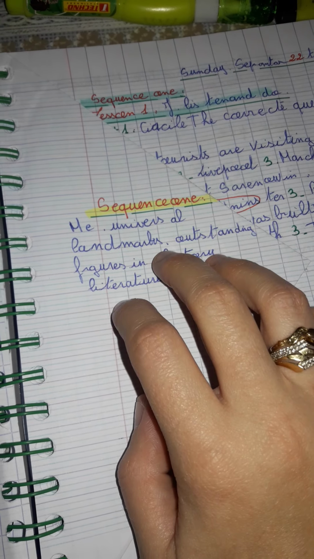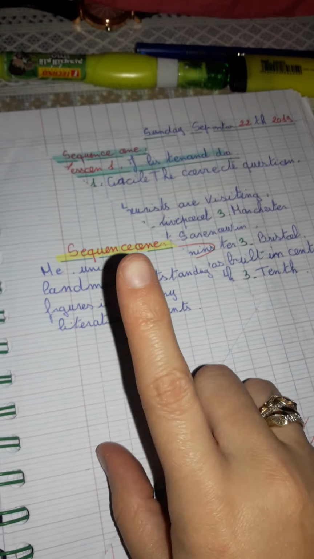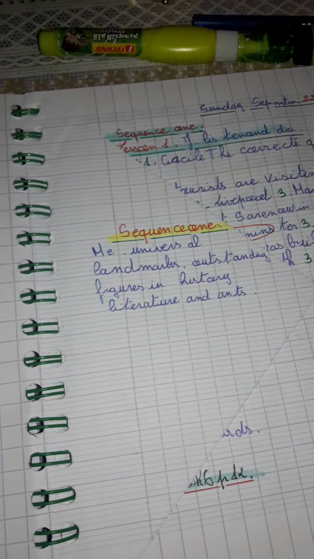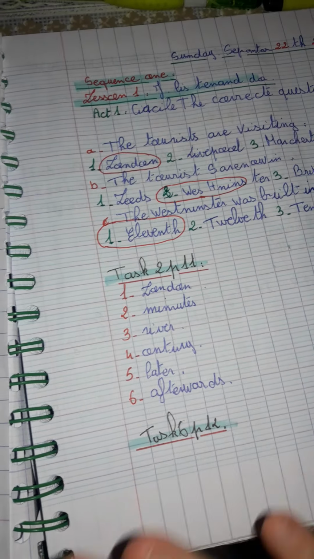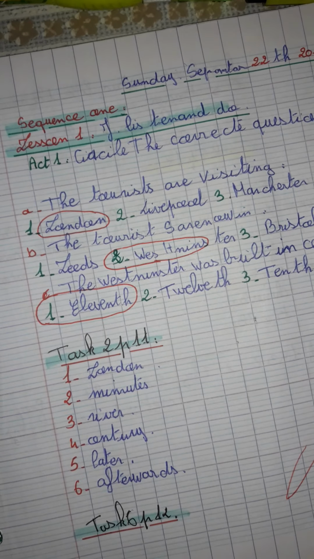Here you are free. Either you start with the initial situation and then ask them to flip a paper and write the title of the sequence, or you write the title of the sequence and then write the initial situation here or on a new page, as you like. So here, this is the first lesson.